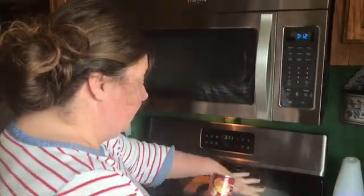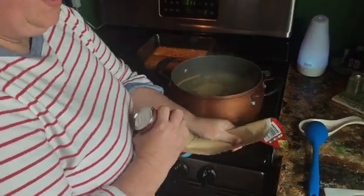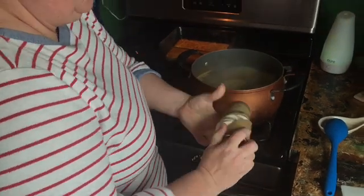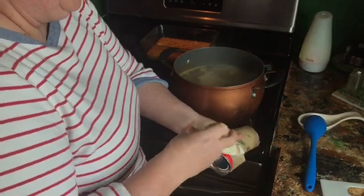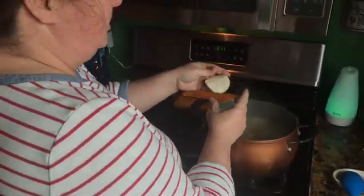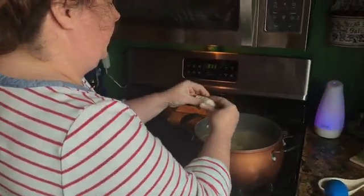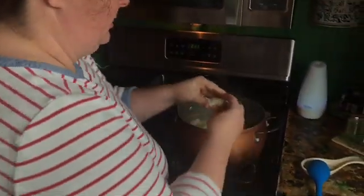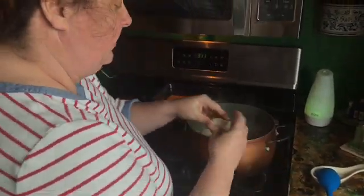And so this is a rolling boil. You see it's boiling, and we're going to start dropping these in. Some people like to make them homemade. I've done both, and really we like these better. And they're easier, so hey. We're going to take this 1 biscuit and we're going to make 3. We're going to tear it in 3 pieces. Just like that. We're going to do all 4 cans.